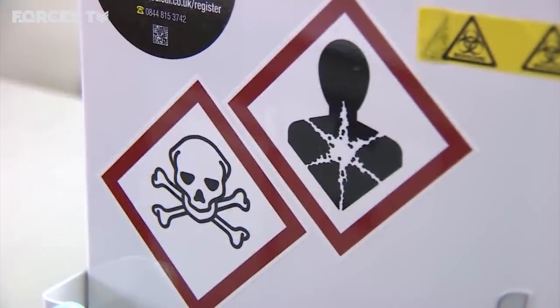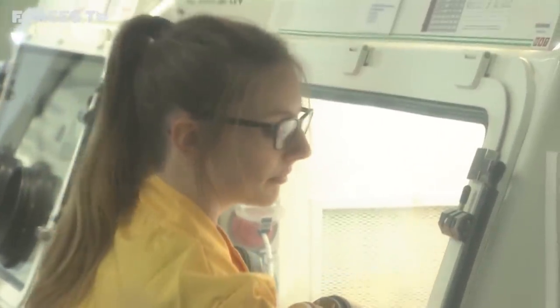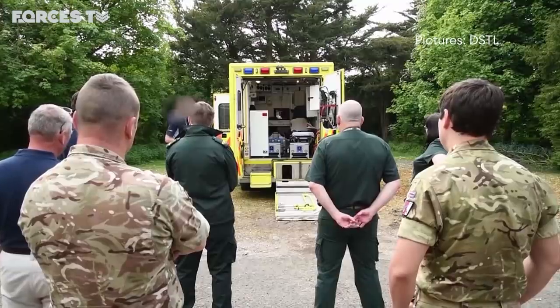With the government increasing the number of Covid-19 tests over the last few months, DSTL staff were deployed across the country to help meet demand. Emma was one of them. "It's a totally different kind of pressure. The turnaround time that they managed to achieve is phenomenal, especially considering the amount of samples they're getting in. It's really pushing science as an industry to its limits to develop new ways of working and new tests, and to keep evolving to meet the demands that the country needs."